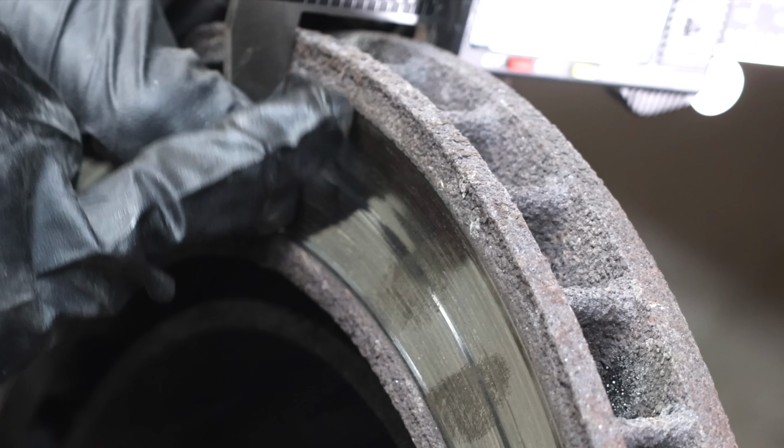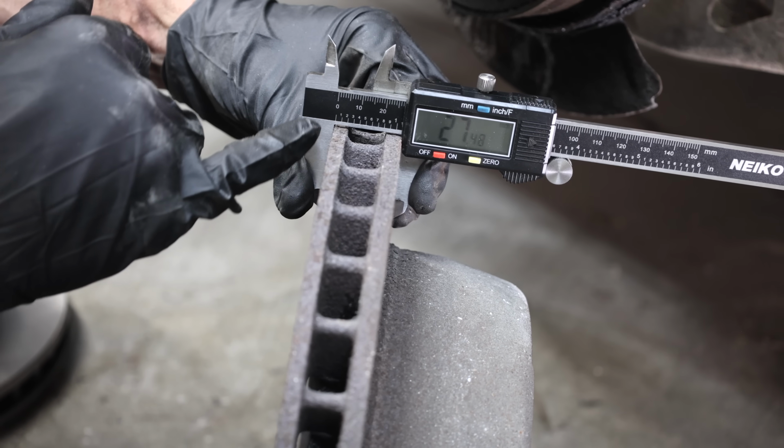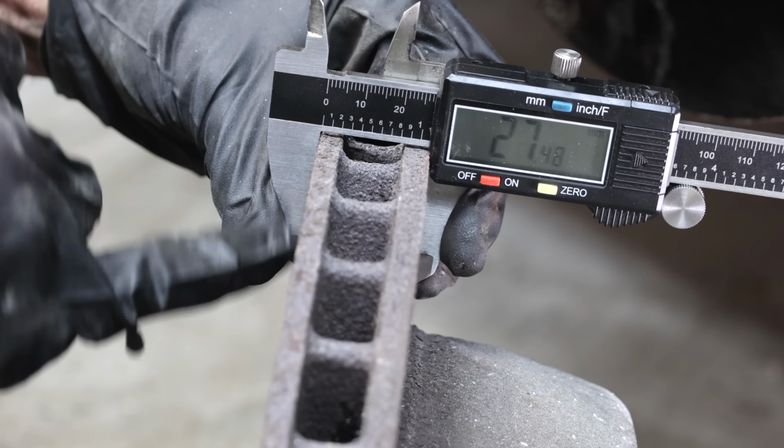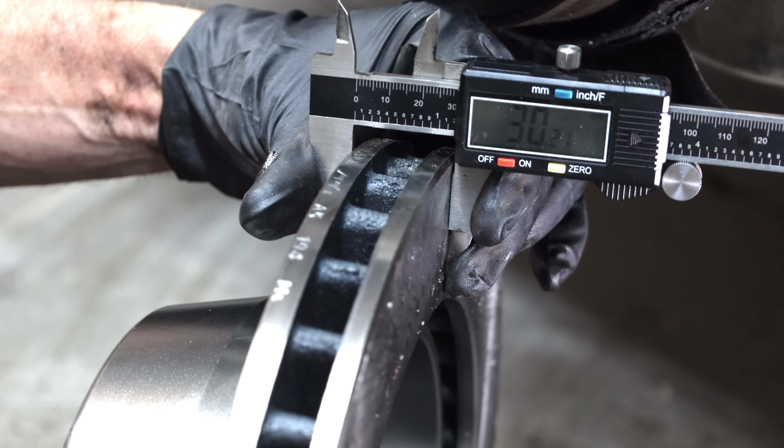With over 300,000 miles on these brake rotors, they are in very bad shape. They have pretty deep grooves, and they're too thin to use again at 27.5mm. They're supposed to be discarded at 28.5. The new brake rotors are over 30mm in thickness.